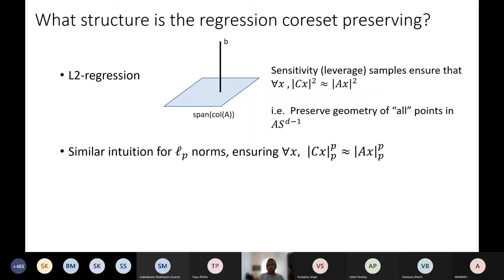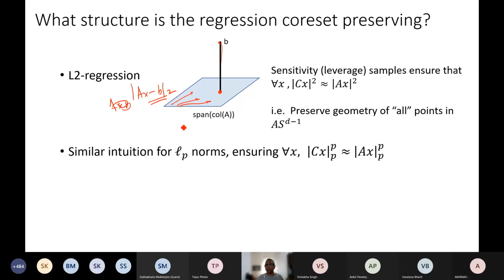Let me just show this to you. For least square regression, for the clustering, it was easy to see the geometry, because there is a cluster here, there's a cluster there. For least square regression, the geometry is a little different, because if you remember, you're solving the L2 norm of Ax minus b. There's actually a very beautiful geometrical picture. You take the subspace spanned by the columns of A, and then you try to project b onto that subspace and find out what is the best projection of b onto that subspace. And that is what this is figuring out.